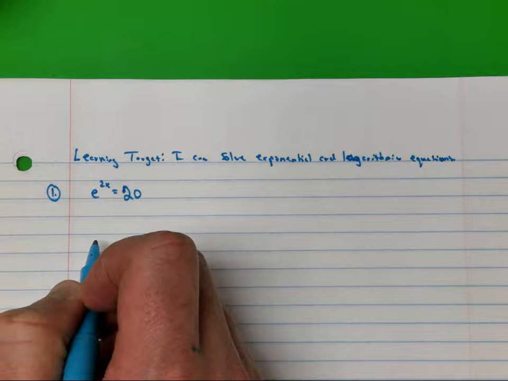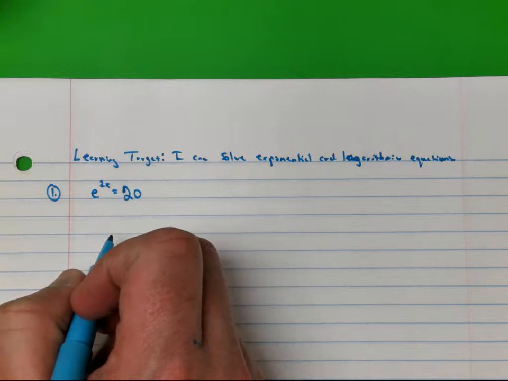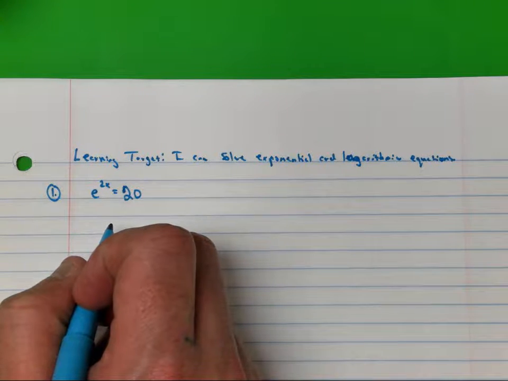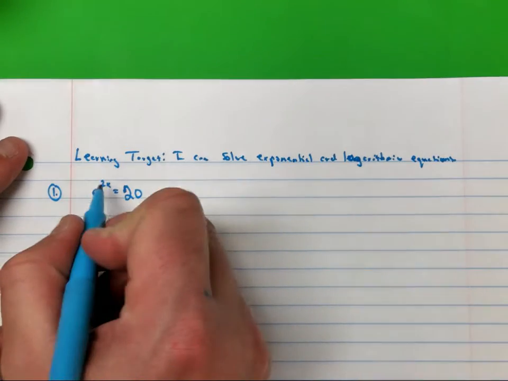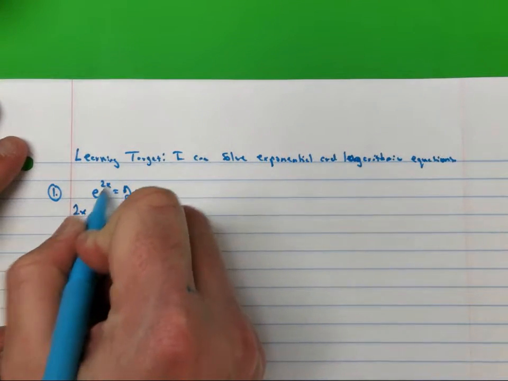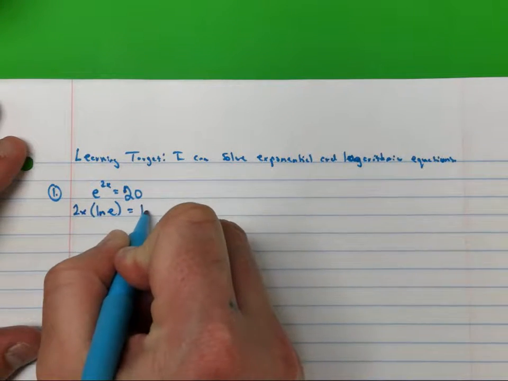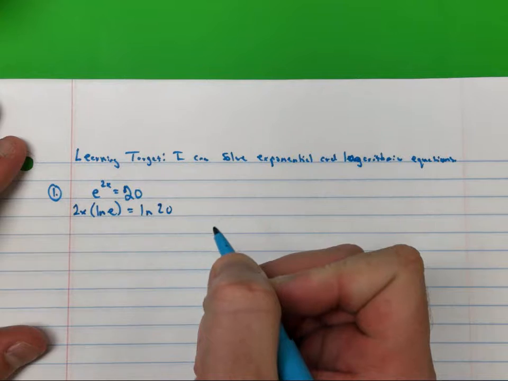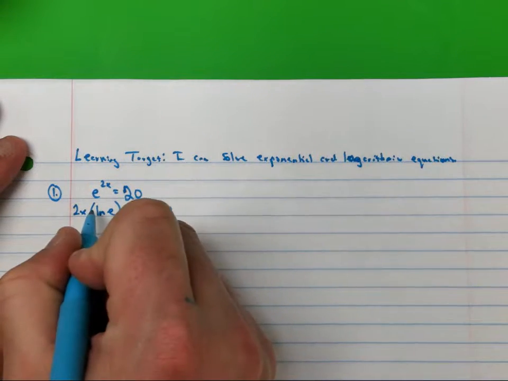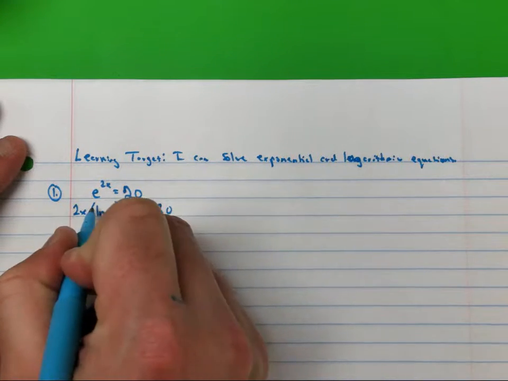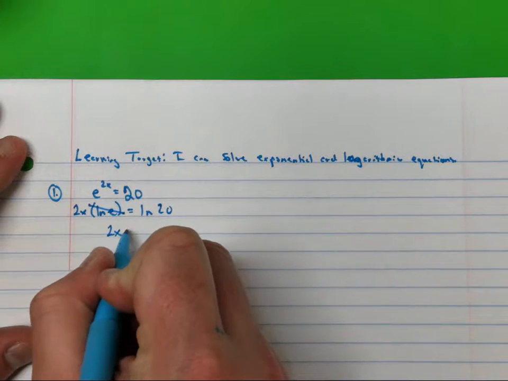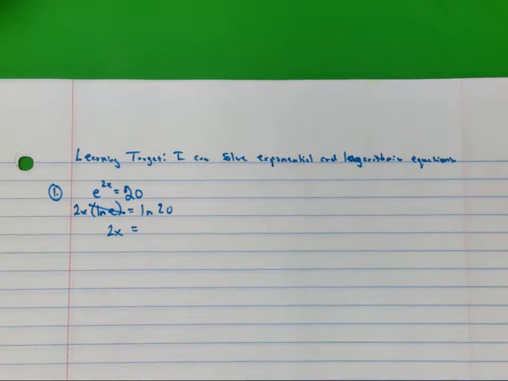No. So we must take the log. Use the second strategy in which you take the log of both sides. The power rule allows you to bring the 2x down. Take the natural log of the left side, and the natural log of the right side. We already discussed that the natural log of e is equal to 1, so we don't have to worry about that. 2x equals the natural log of 20.